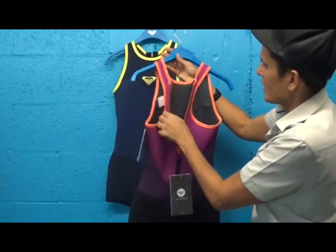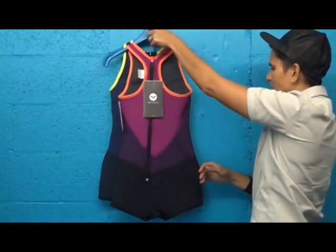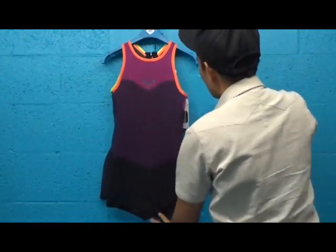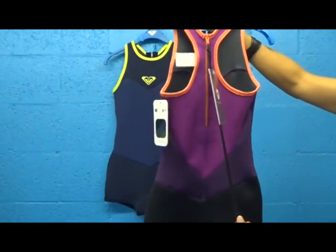Again same design on the inside — you can see here the same stitching, and really beautiful, nice cut. So this is the XY collection, so it's a limited edition collection. Whenever we sell out of sizes they don't come back in stock because Roxy moves on with other designs.